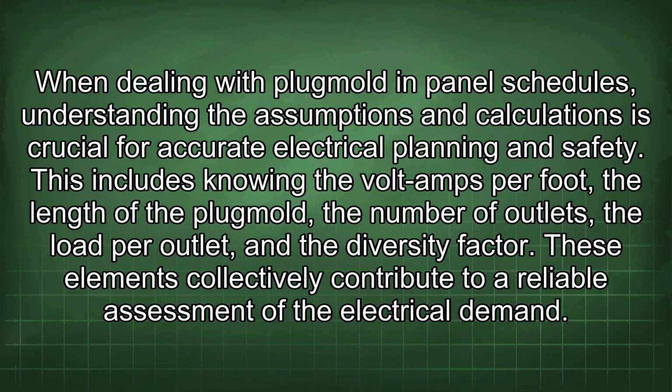When dealing with Plugmold in panel schedules, understanding the assumptions and calculations is crucial for accurate electrical planning and safety. This includes knowing the volt-amps per foot, the length of the Plugmold, the number of outlets, the load per outlet, and the diversity factor. These elements collectively contribute to a reliable assessment of the electrical demand.